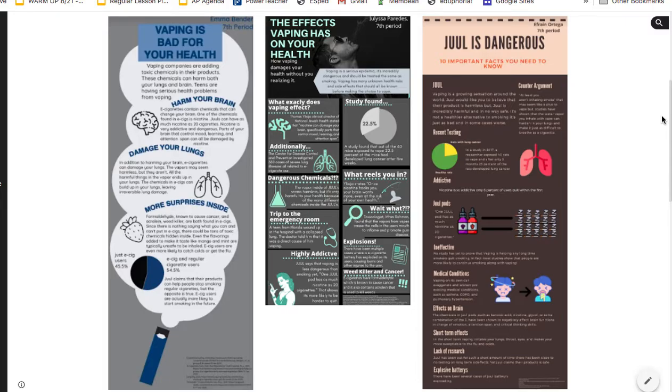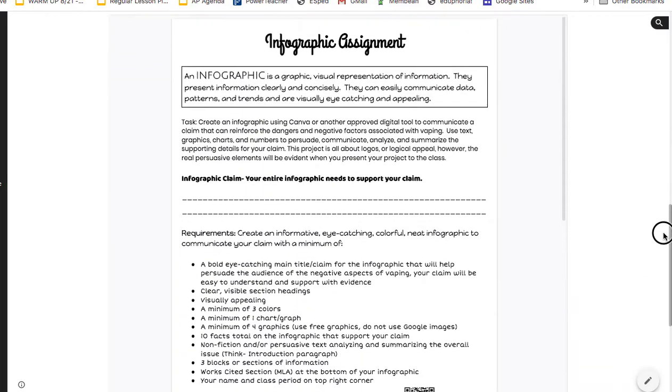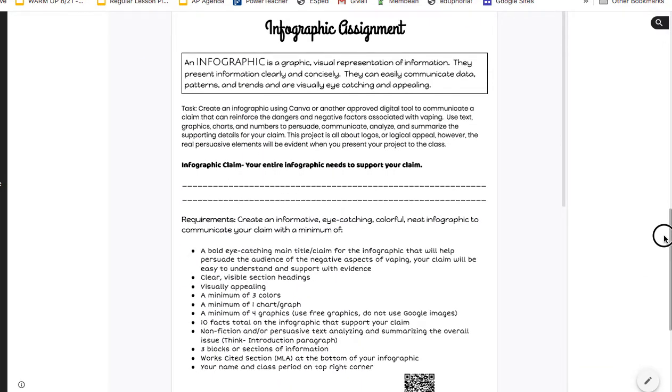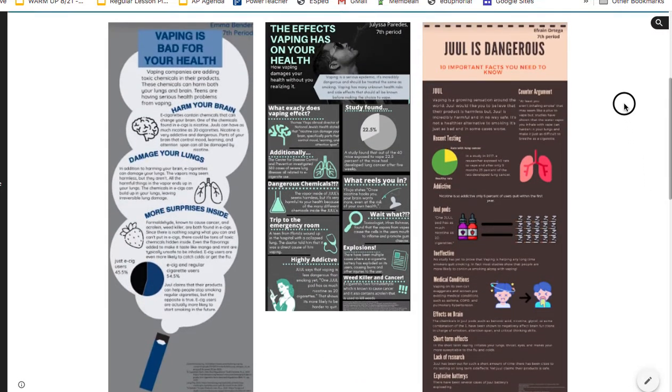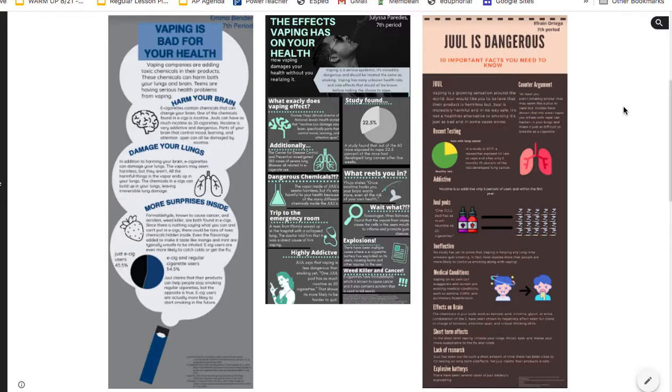So just looking at this, if you would please get out your infographic sheet that you should have picked up on the shelf on the Promethean board. Get that out. If you don't know what I'm talking about, it looks like this infographic assignment. And we're going to kind of go through this looking at the infographics that are the example here. The very first thing you can see is that there is a main title right here. And all of those are claims. That is the main topic of the infographic.